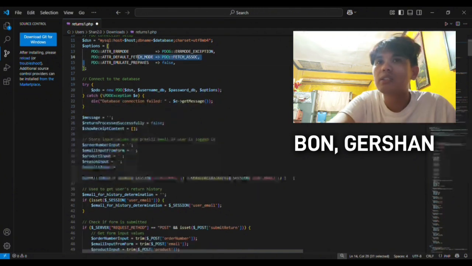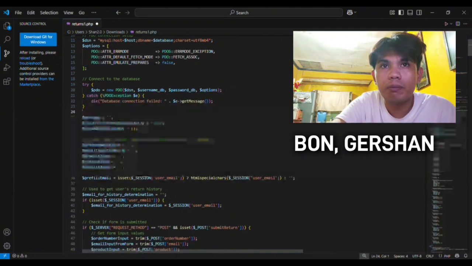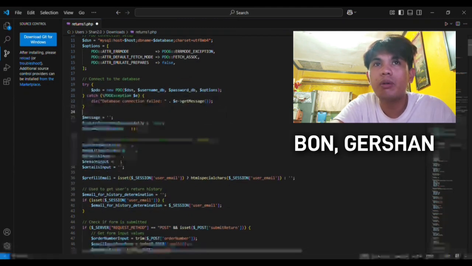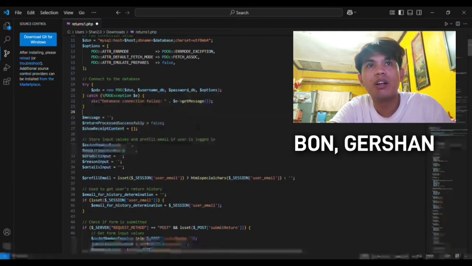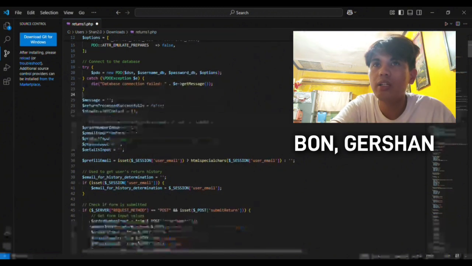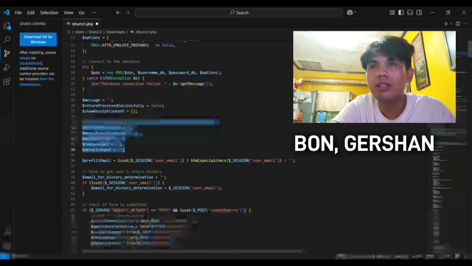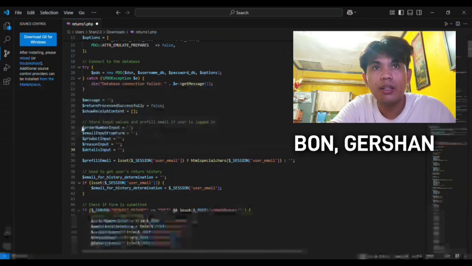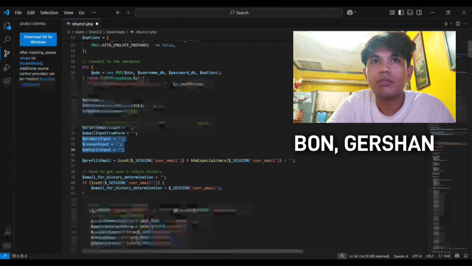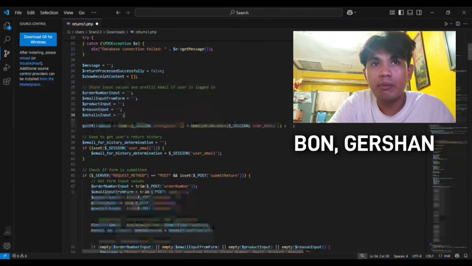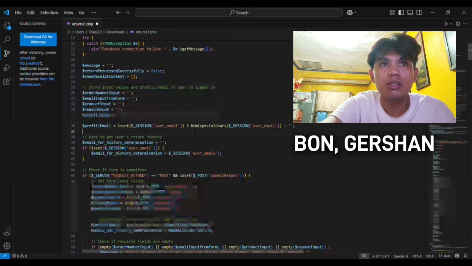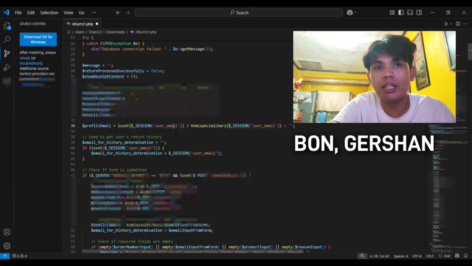Now, up next, we have the form input for pre-fill handling. For the form input, we have the variable for order number input and also the variable for email input from the form, and a bunch of those over here. We also have the pre-fill email variable to pre-fill the email from our session if the user is logged in. And then we use htmlspecialchars to sanitize our session emails and to prevent some attacks when displayed in the HTML.